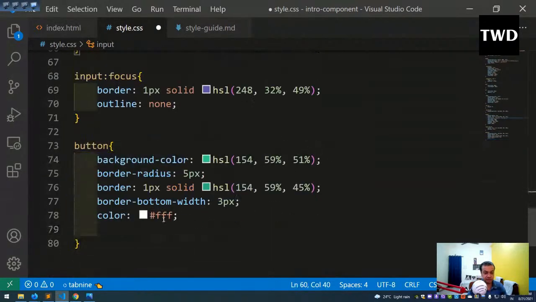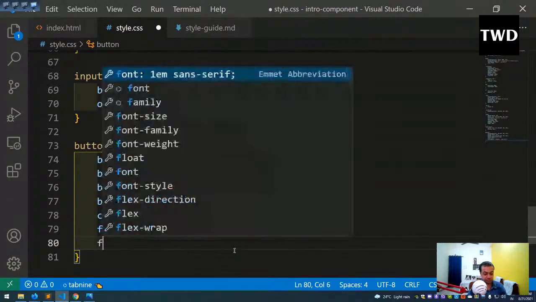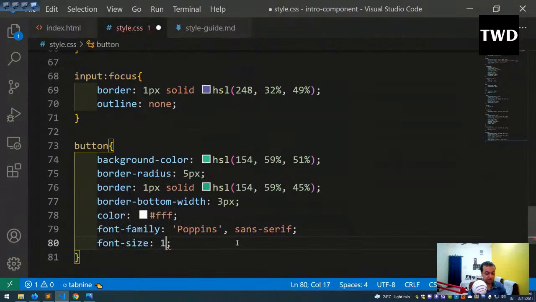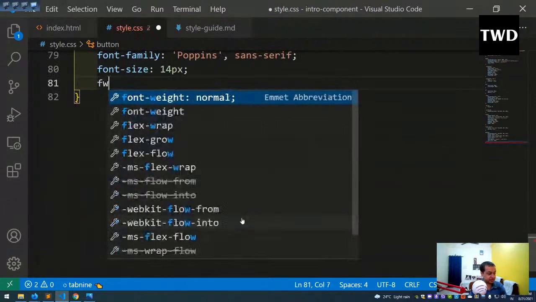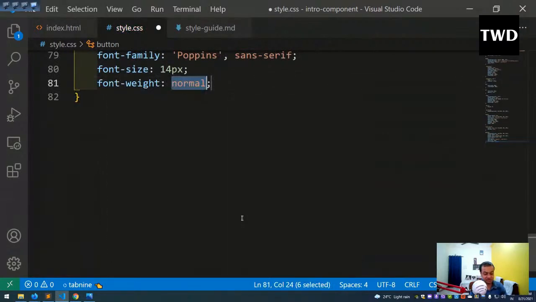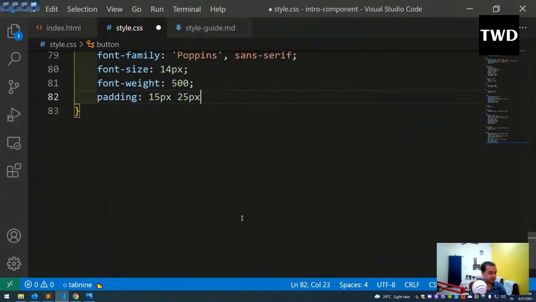And font family, again let me take this font family here. Font size is 14px, and font weight is 500, and padding is 15px 25px.